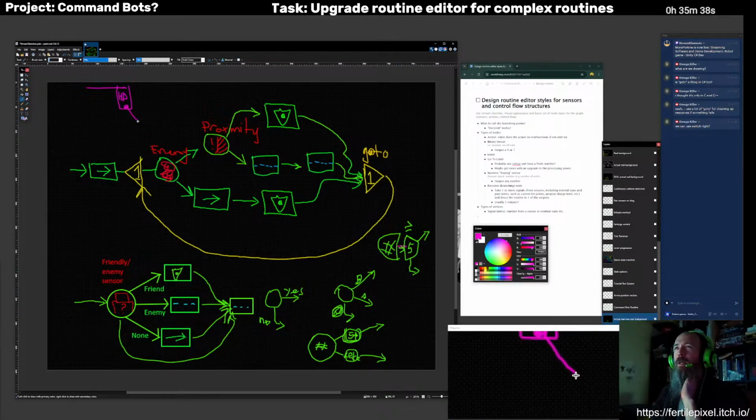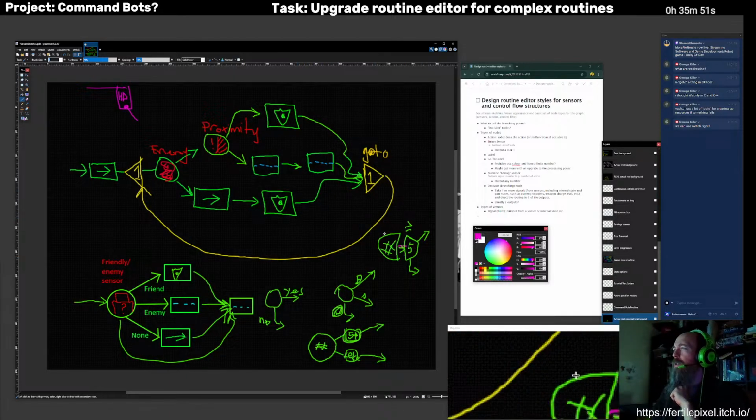Plug that into a decision node that can figure out what to do. But yeah, there's a lot of possibilities for having operators as well.